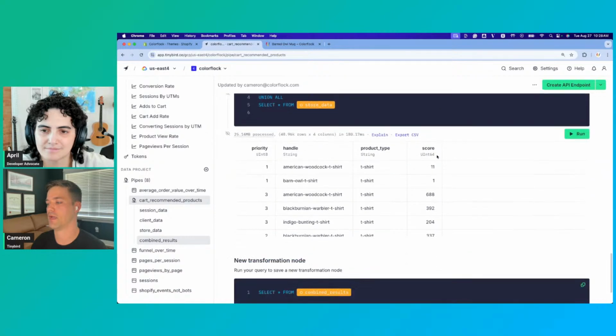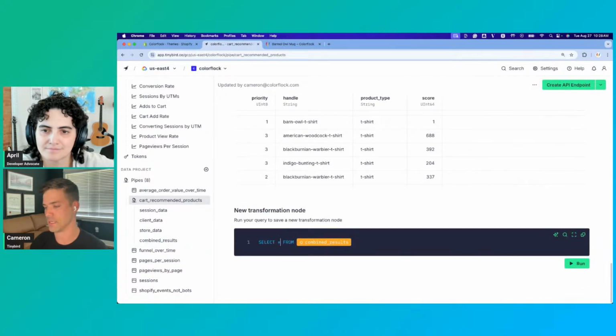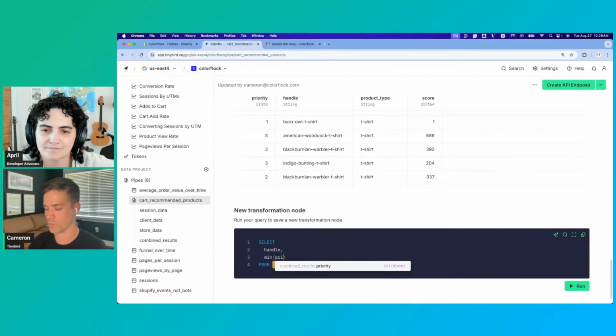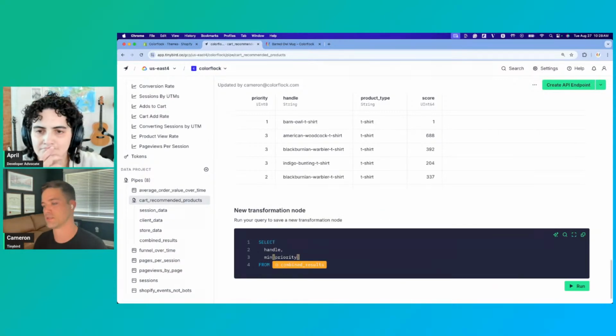So I have that. And then all I want to do now is fill out based on this intent that I have. So all I'm going to do is get handle. I'm going to get the minimum priority. So a shirt could show up in the session data, the client data, or the store data, but if it showed up in the session data, I want to prioritize that because that's got the highest priority, which is the lowest value.